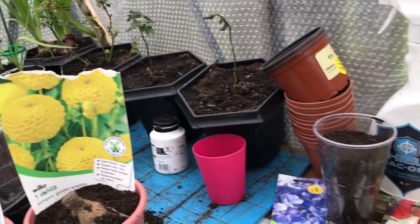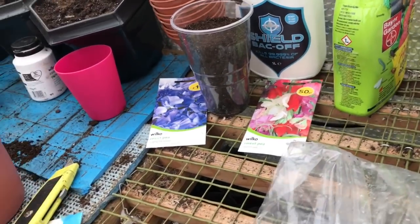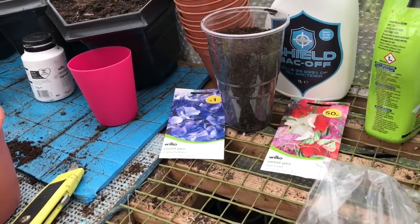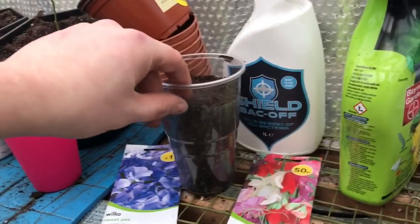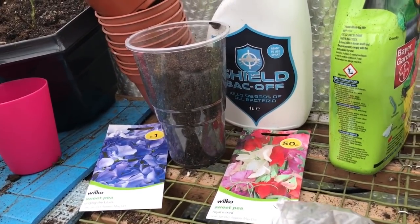I haven't managed to get my sweet peas in yet, so I'll do these later on today, but same process with them. I want to soak them through now, then I'm going to fill a couple more of these pots up and pop them in these pots, and see how things go with them.